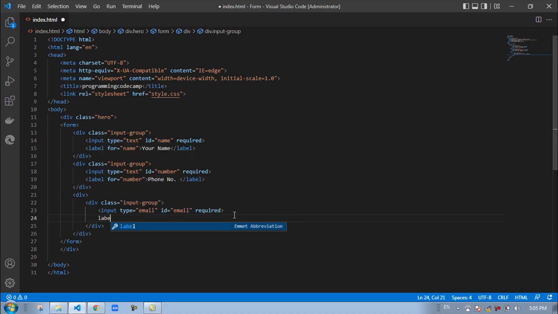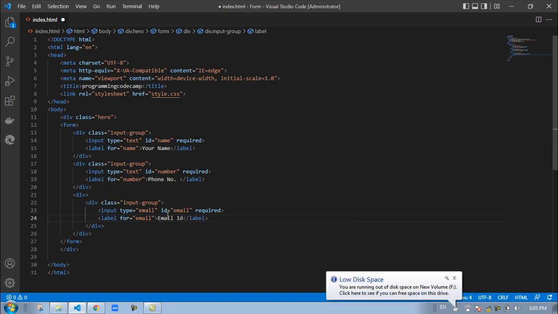For this one we can write label like this, and for is equal to email, and inside this label element we can write email ID. So now we can copy this one.